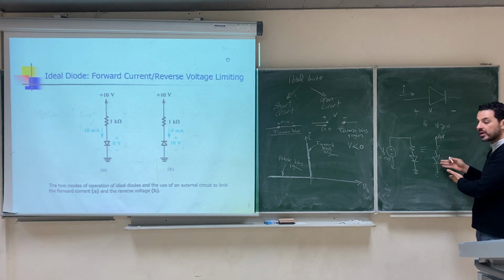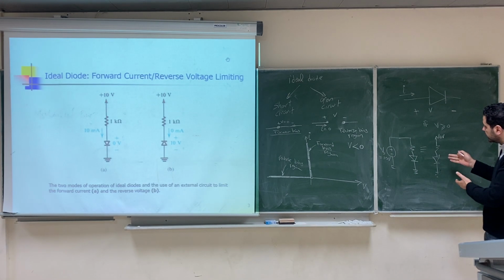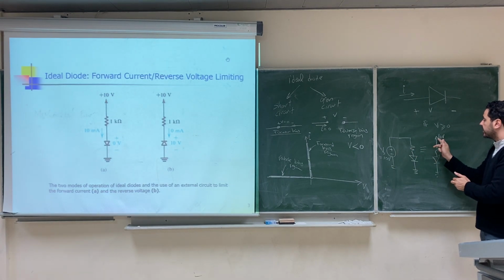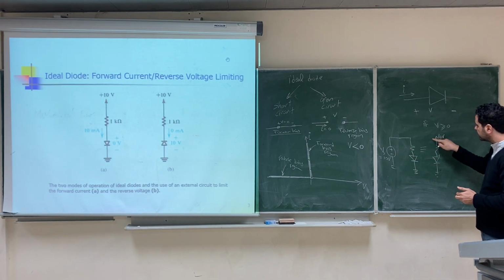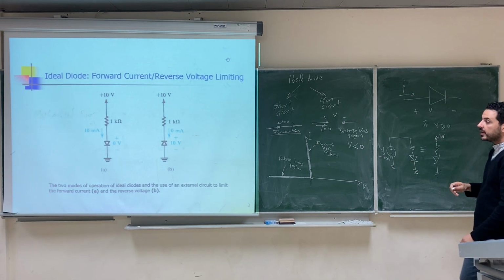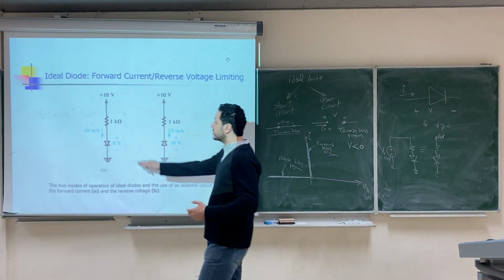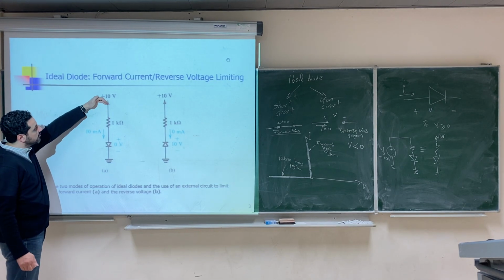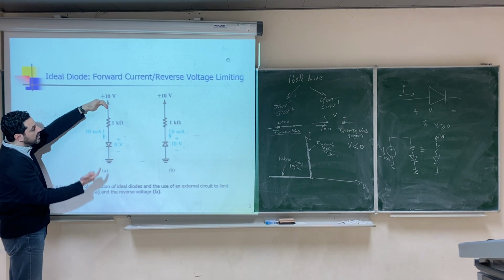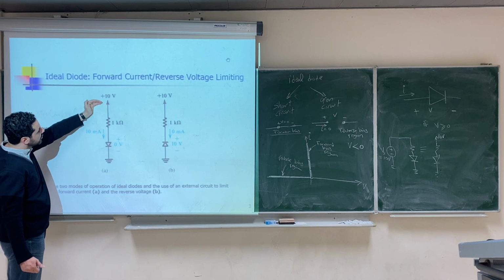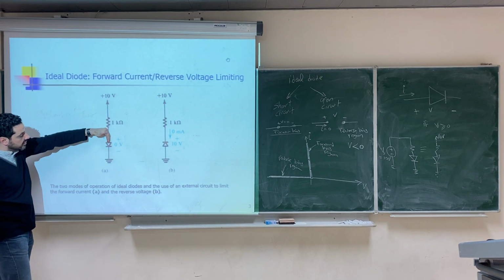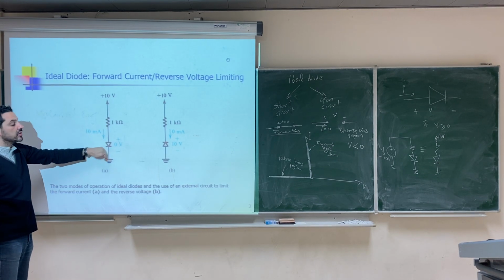But for simplicity, we are going to use this notation, this kind of symbol, to represent a supply. When we plot it, this means that this point is connected to a source of 10 volt, okay? So let's look at these circuits. We have a diode connected to a resistor of 1 kilo ohm and a source voltage of 10 volt. Of course, if you have a 10 volt source here and this is a ground, what do you expect? You expect that the current is going to flow from the 10 volt supply towards the ground. So you are pushing the current now in the forward direction of the diode, right?